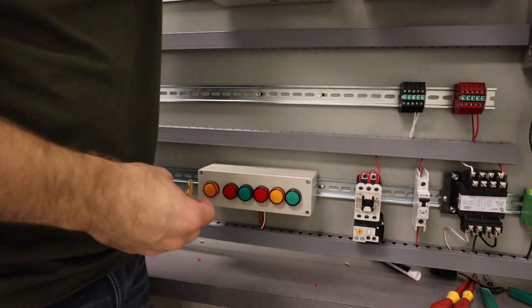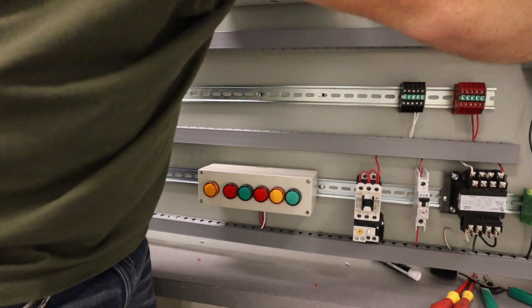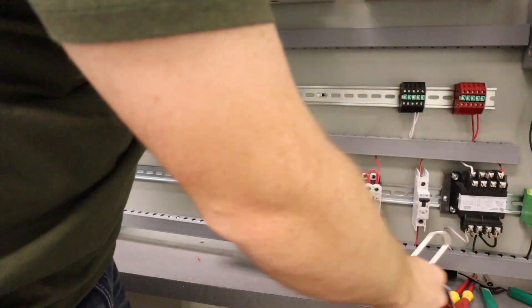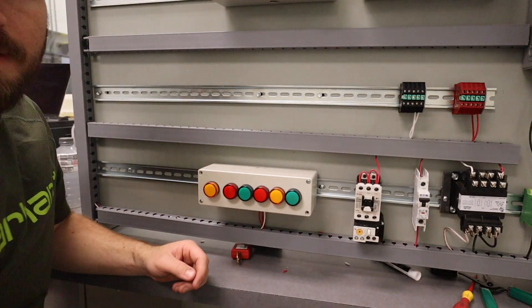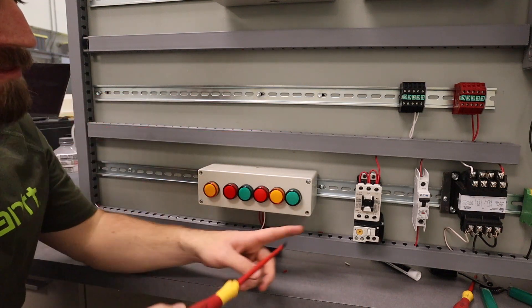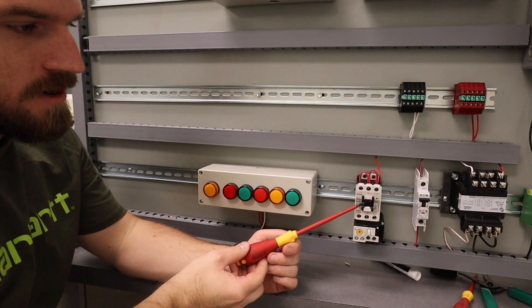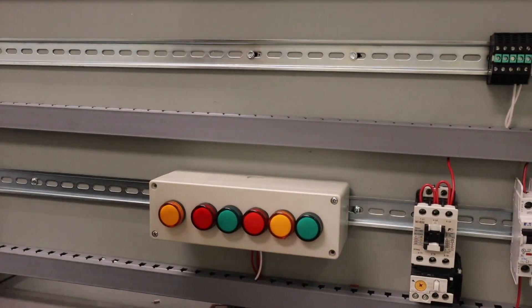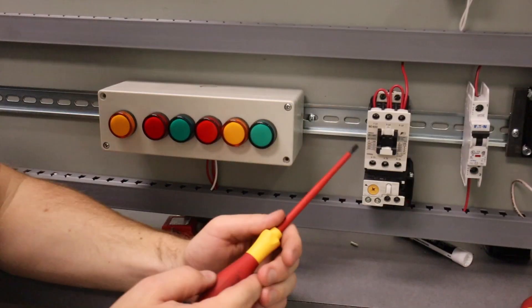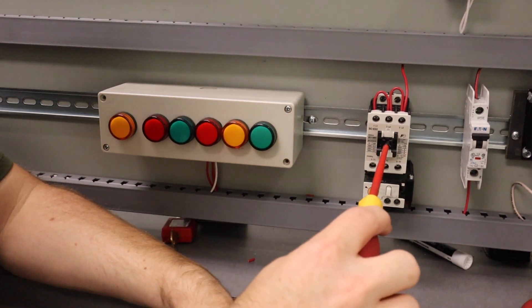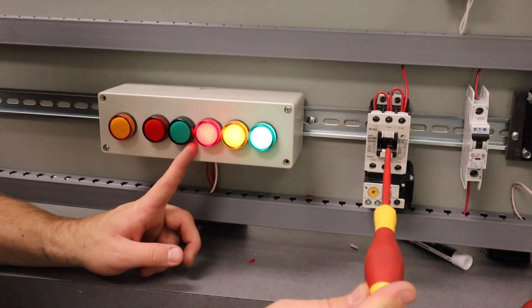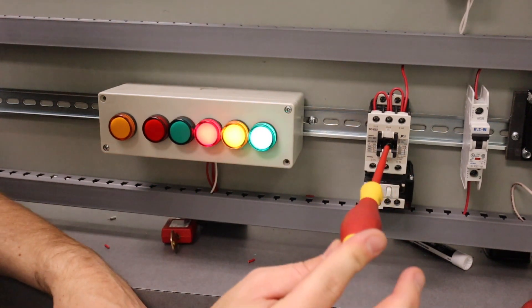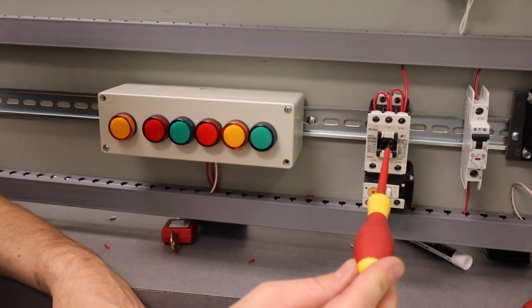So now all I'm going to do is I'm going to unlock out my trainer here. So it's now good to go. I'm going to flip it on and what I'm going to do is I'm going to take my screwdriver here and now this little inside black piece right here. Let me go ahead and zoom that in a little bit, see if we can get that a little bit closer. I know it's kind of hard to tell, but this center piece can be pushed in and it's just a manual override pretty much. And if I press it, all of my lights turn on. So all those contacts become closed.